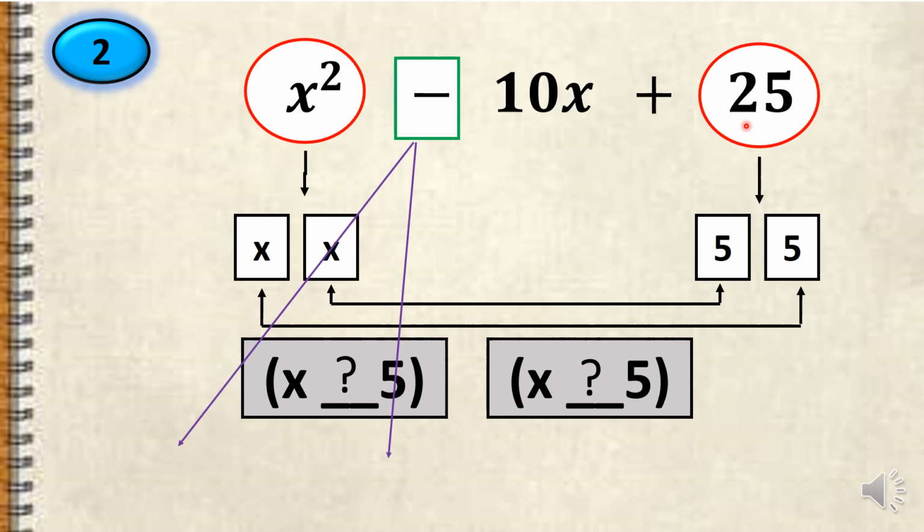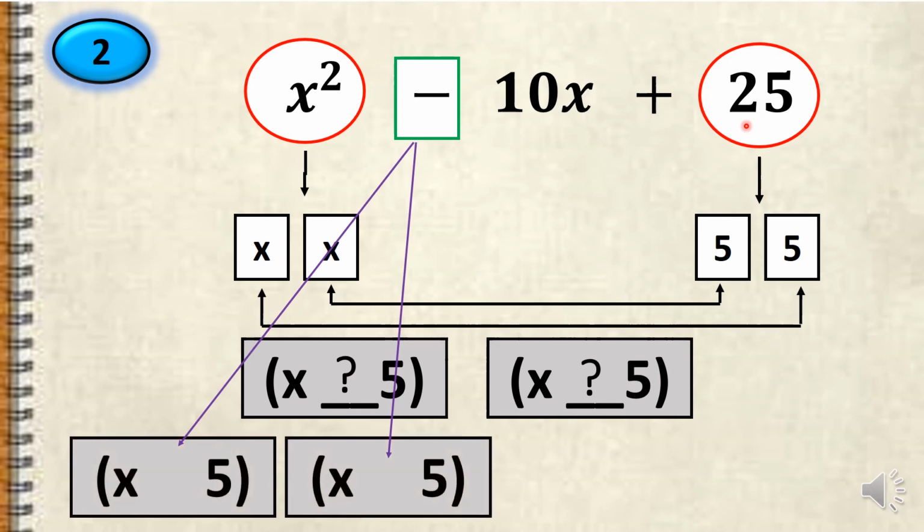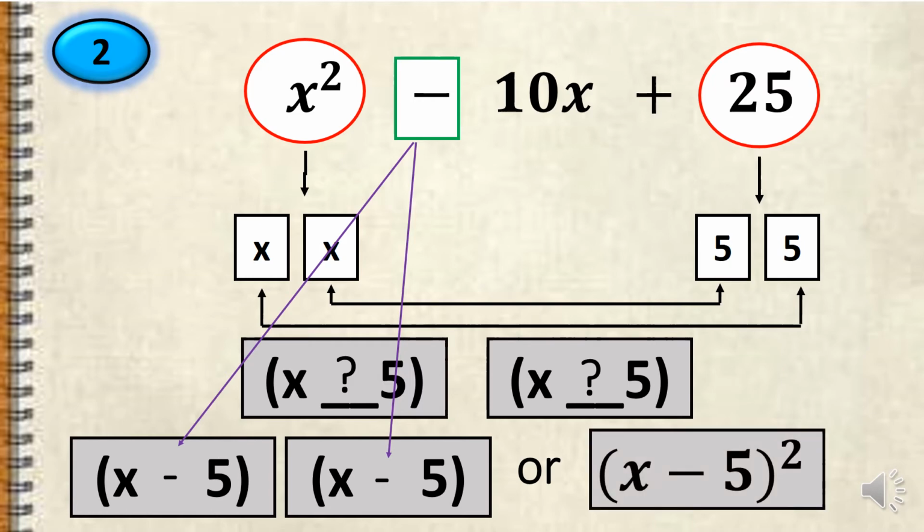If you're going to rewrite it once again, then you place now the operation. As you can see, for our second term the operation is subtraction, so that carried up for the operations of our factors, so that is also subtraction. Okay, so you have now the factors as quantity x minus 5 and x minus 5, or in exponential form, we write this as quantity x minus 5 squared. Okay, so again, next.